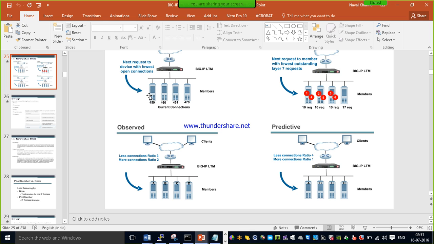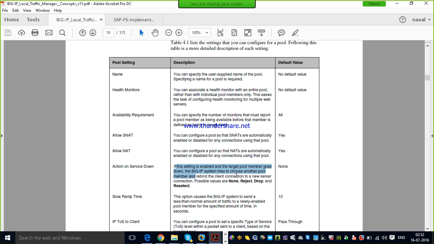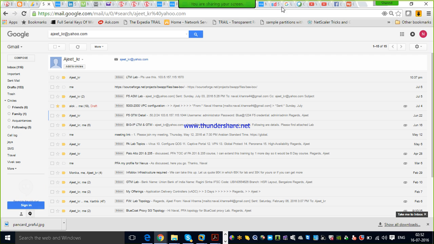You should simply be able to connect to another server. Now in that scenario, you'll have to choose one of these options which we saw here. You can choose none, reject, drop, or reselect. I'll show you quickly these options.